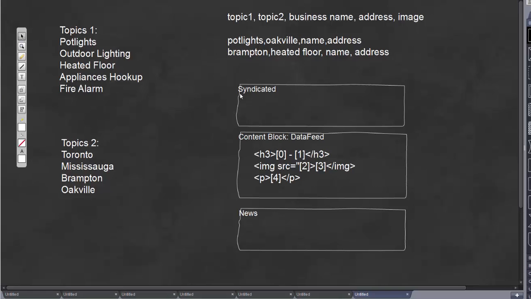You don't use one blob of spun content plugging the same data. You can create much richer content about pod lights, then videos about pod lights, and it's all automatic. And then in the middle, you plug the content that will be filtered out based on the topics. First by topic 1, pod lights, and the second one is topic 2, Oakville. And more important, because we do relevancy stacking for the second tier, the system will use exactly the same topics, pod lights and Oakville, and will create a page that will be backlinking to this page from the lower tier.